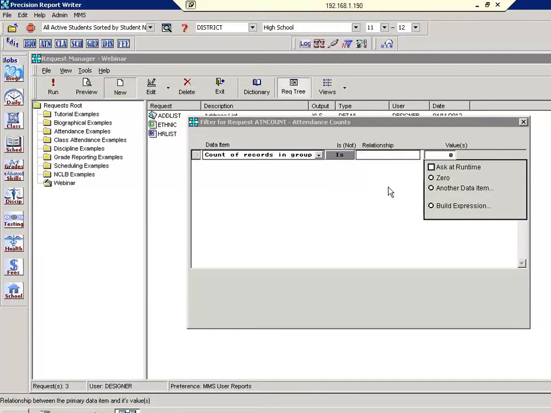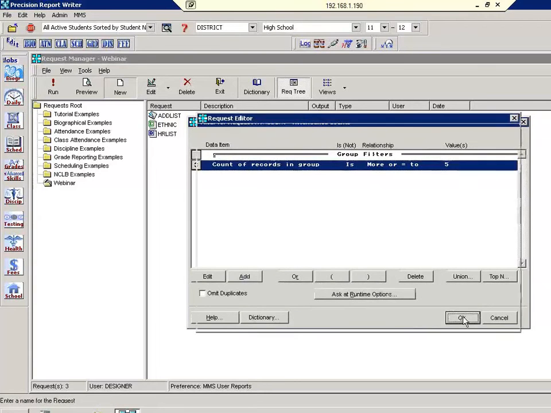In this example, I'm interested in students who have more than or exactly 5 attendance codes. So I'll select more than or equal to, and for the value, I'll enter 5. Remember that when you're setting up a filter criteria, once you've entered the information in the value box, you want to hit the Enter key on your keyboard, and that will make the OK button available to you.